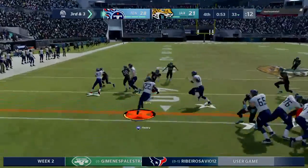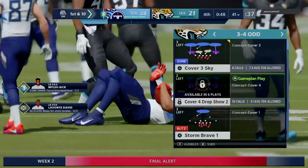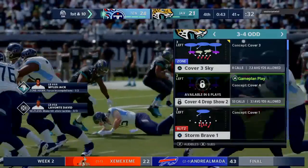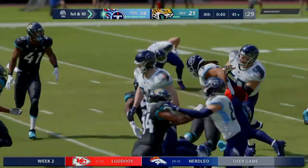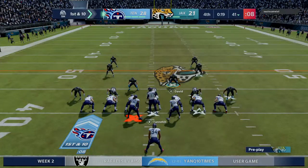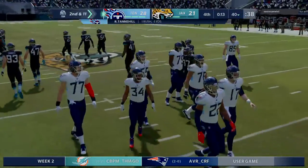They'll try to run for the first with Henry. And this is going to be a Titans first down as he's able to get this up past the 40. Well, that's a carry they have to be satisfied with, and throughout this game, they've been satisfied with what he's given them. Whenever they've needed a big run, a first down, he's the guy they've turned to, and it doesn't matter what the defense thinks. They feel like they've got the confidence to keep handing it to him and keep picking up good yardage. The Titans go victory formation down to a knee.